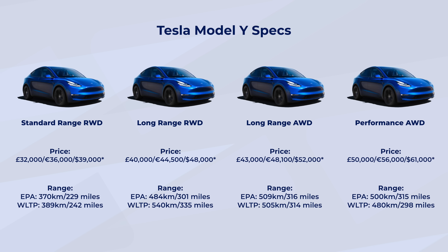The WLTP result here is peculiar — it gives the Performance AWD a shorter range of 480 kilometres or 298 miles, whereas in all the other variants the WLTP range was longer. Who knows? Anyway, if you need to do 0-60 in 3.5 seconds coming out of a school on a busy road — which is incredibly useful — this is your car. A sub-4-second 0-60 is always a little gut-wrenching and hurts your neck.